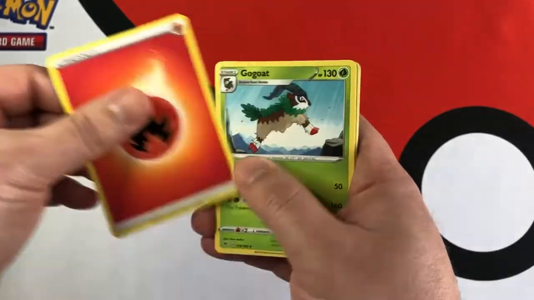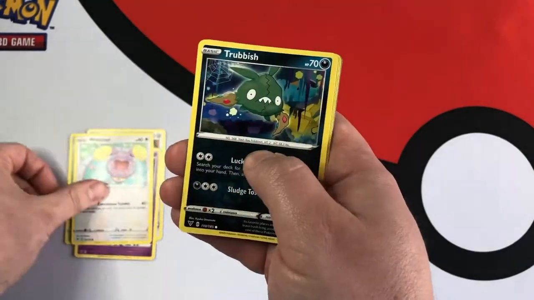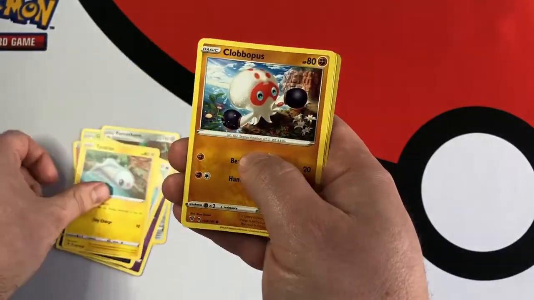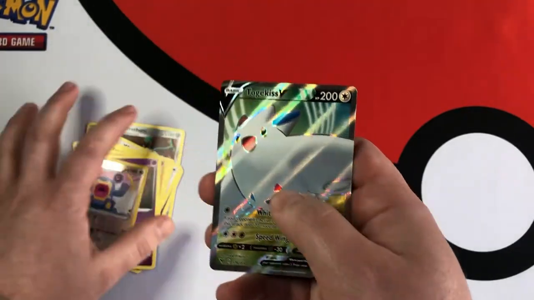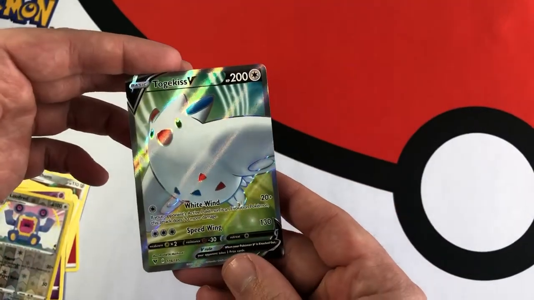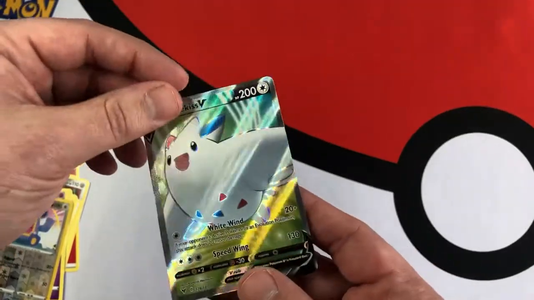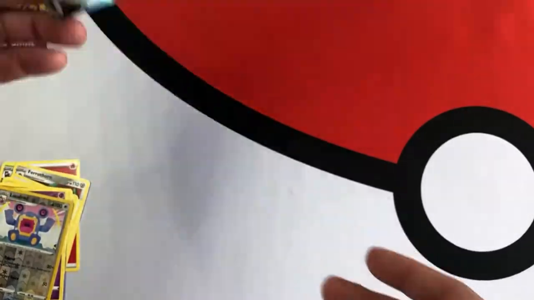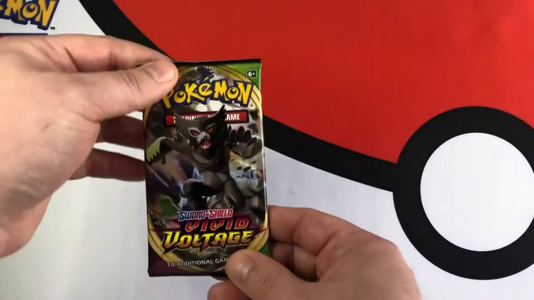So Fire Energy, Go-Go, Ferrothorn, Dusclops, Whismur, Trubbish, Tynamo, Clobopus, Woobat, Reverse Holo Loudred, and a Togekiss B, baby. Oh, yes. Ooh. Full art gang. Lovely card. Another one we need for the collection. There we go. Zarud.